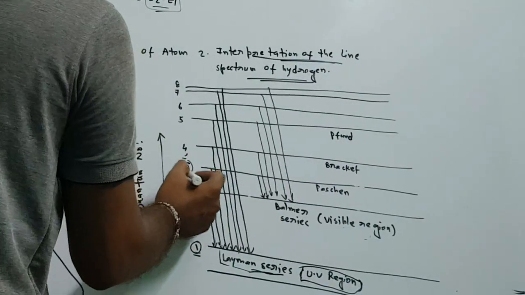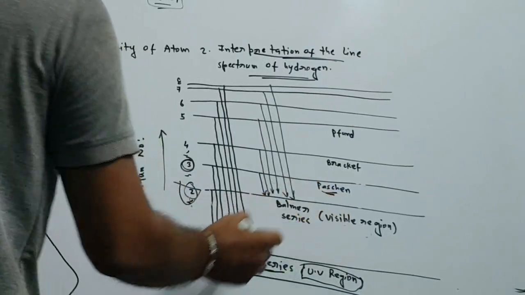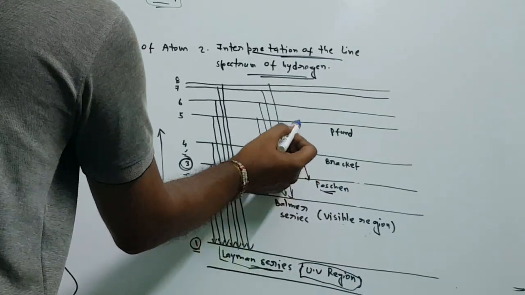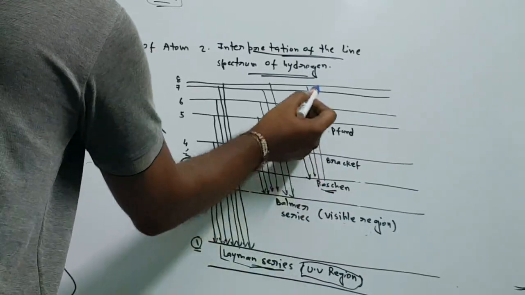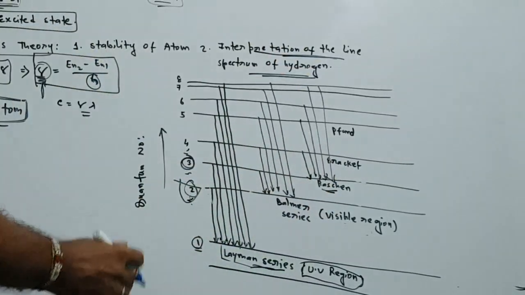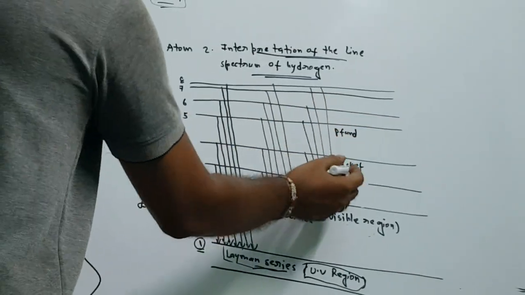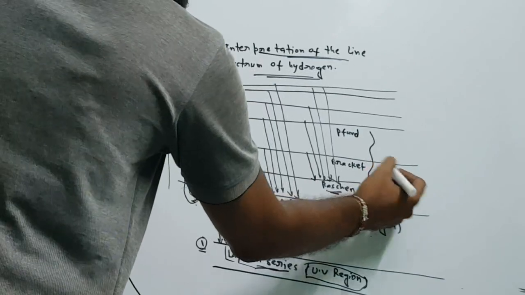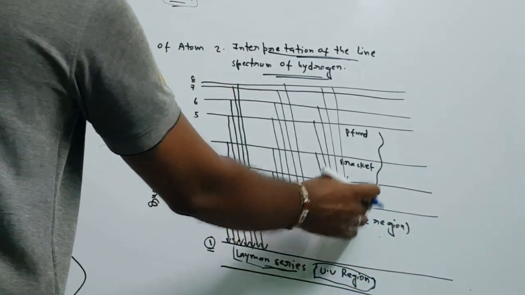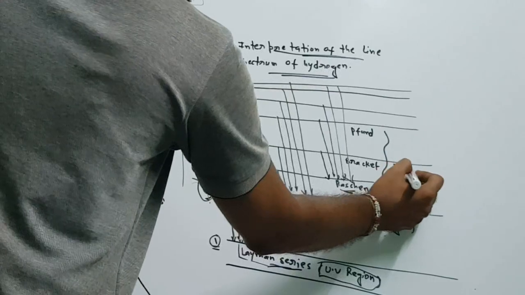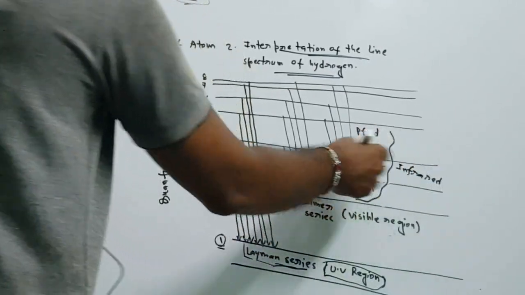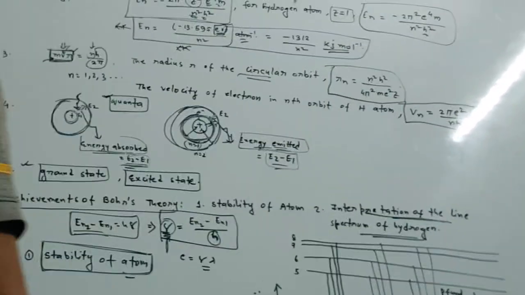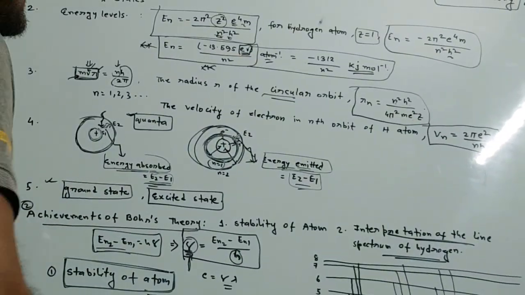And moving forward with the same logic, if we talk about the Paschen series, then the electron comes from n equals 4, n equals 5, 6, 7, 8, the same logic. We will get separate spectrum series, and all these series, we know this is UV, this is visible, this is infrared region. Paschen is in the infrared region. So, these are the achievements of Bohr's postulates, which modified the Rutherford atomic model.